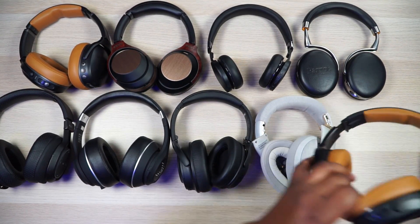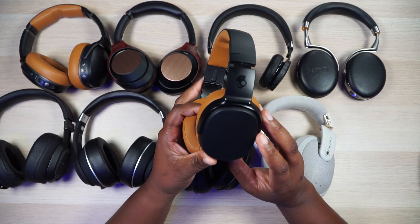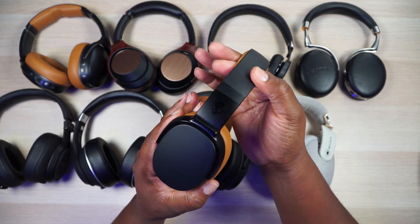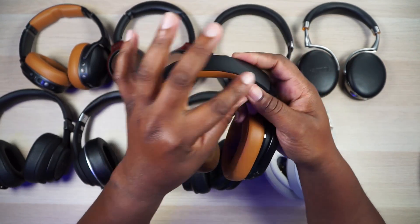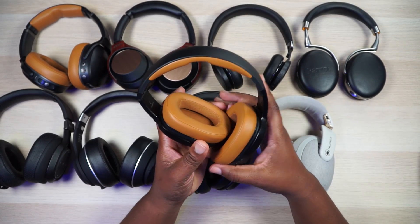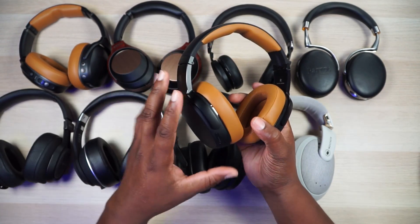As far as aesthetics go, there's something about the Skullcandy Crusher headphones — like the OG Crusher, the Crusher Wireless. I really like the design of these Crusher 360s. These are freaking awesome headphones. I would go with the aesthetics of the Crusher 360. I don't know — it's just something about that ear cup design I like, and I like how this headband is real thin. I even like the color way — it's this brown or tan and black. I would definitely snatch the looks off the Crusher 360s and throw it in my ultimate set.